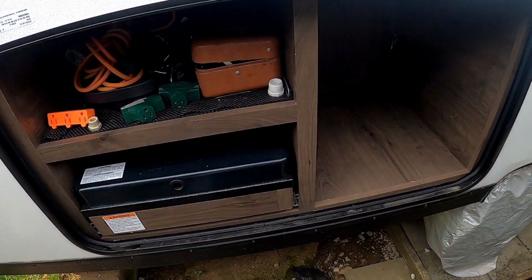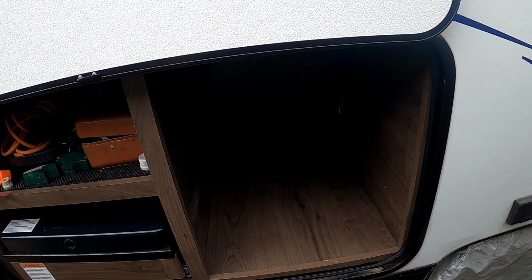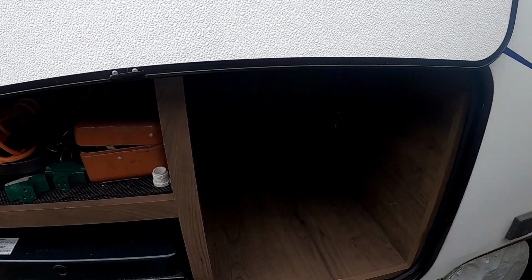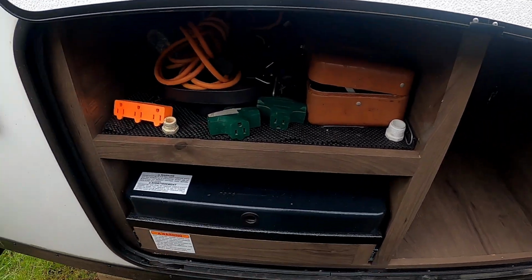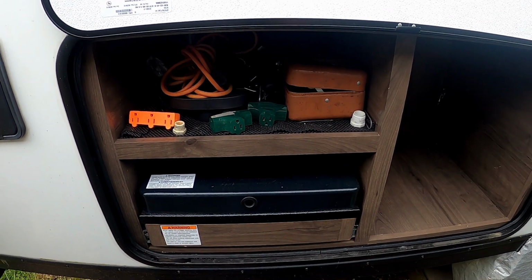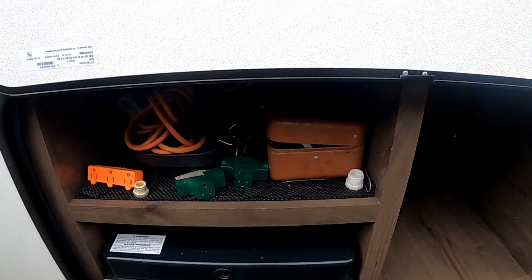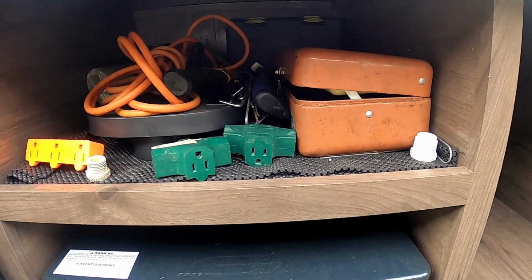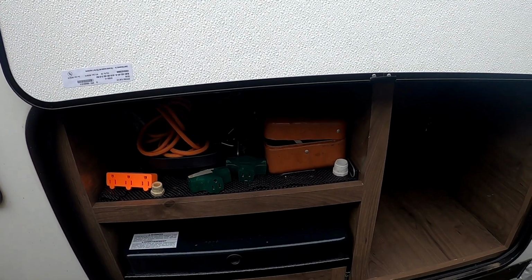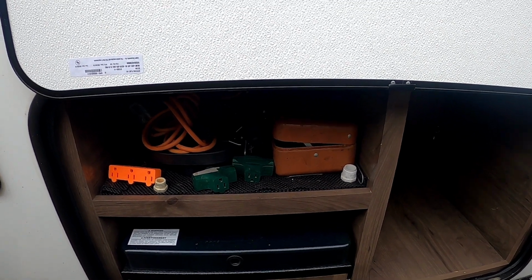All right, so we've got it opened up here. Now this is where my refrigerator goes. I took it out for the season, so I'll be putting it back in, and I'll do a function check of it. My stove here, after a while, I can pull it out, turn my gas on, and make sure everything's functioning good. I also want to make sure I've got all my tools. I keep a toolbox, a screwdriver, a hammer, just basic tools, some extra fuses.